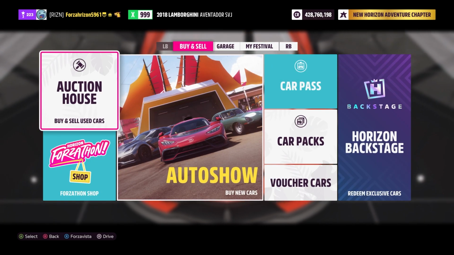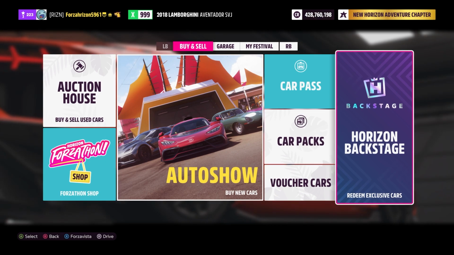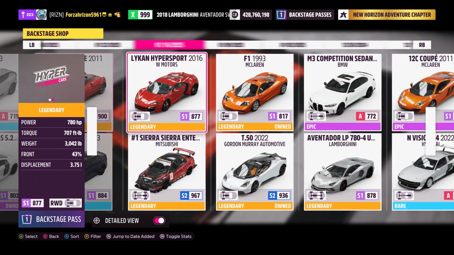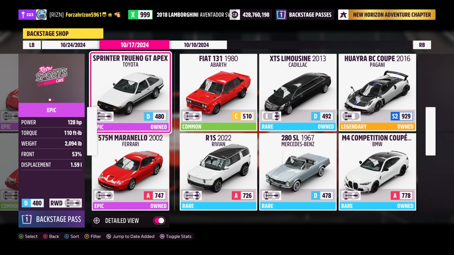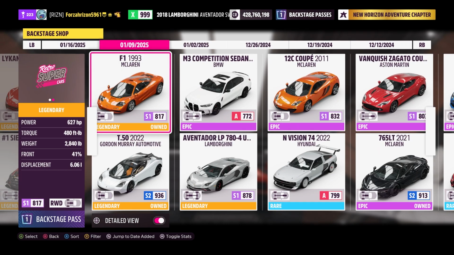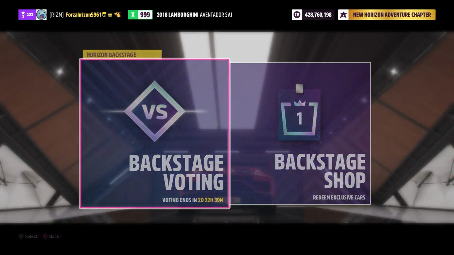But moving on to the next way, and this is pretty much the best way that exists in the game outside of the backstage pass here, because in my opinion, anything that's been brought back to the backstage pass isn't really that rare anymore. As you can see, there's tons of cars in there now. And at one point, almost all these cars were really hard to get, but I don't see these cars as rare anymore, and there's still tons of rare cars in the game.